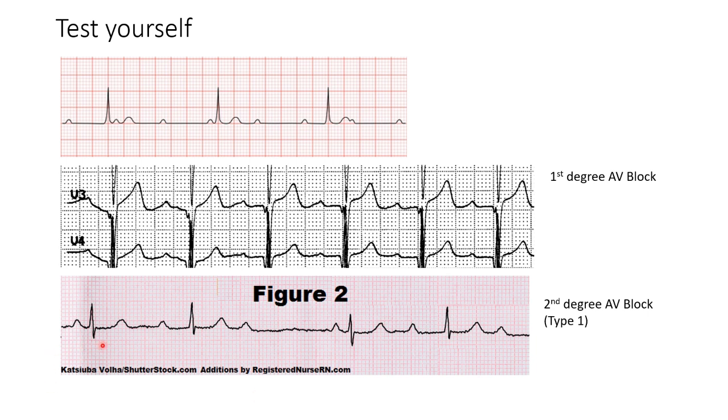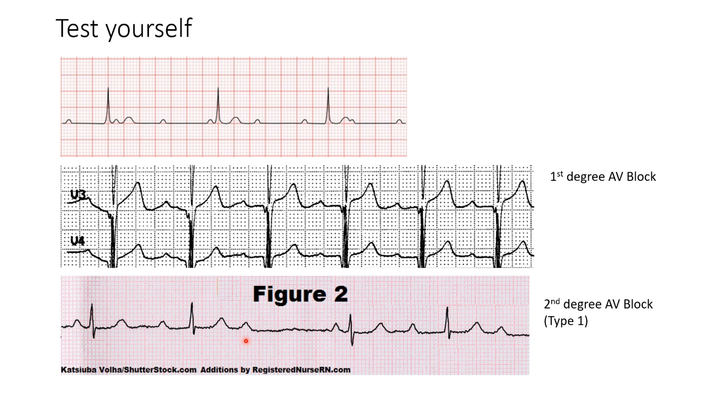And then in this one, we see a PQ interval that is prolonged for sure, because this is around 1, 2, 3, 4, 5. This one seems on the edge. Then let's have a look at the next one. This is definitely way longer than the last one. It's about almost, I'd say, like 10 small boxes or something.